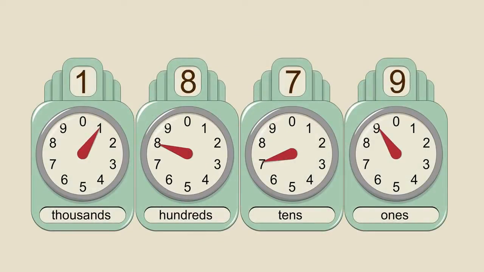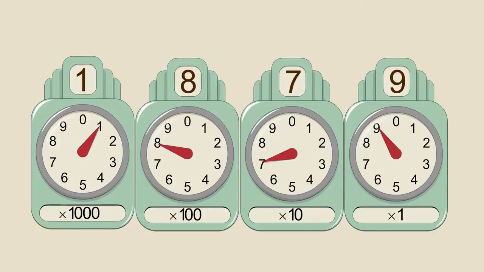Depending on the column they occupy, these digits represent the quantity of ones, tens, hundreds, thousands, and so on, which make up the number. In positional notation, the column occupied by a digit determines the multiplier for that digit. For example, in the decimal system, the value of the rightmost digit is multiplied by 1. The digit in the next column to the left is multiplied by 10. The next digit is multiplied by 100, and so on. The value of a number is the sum of all its digits times their multipliers.